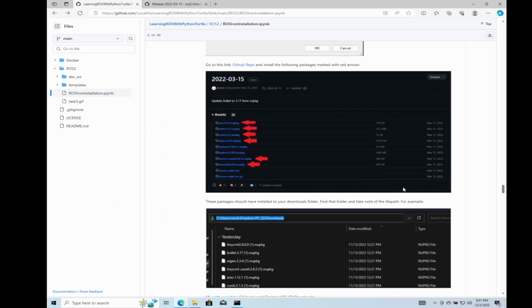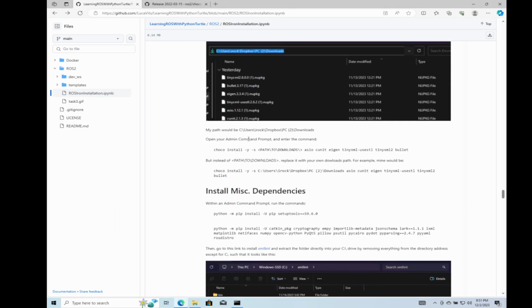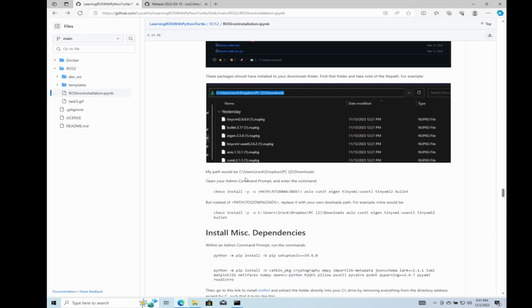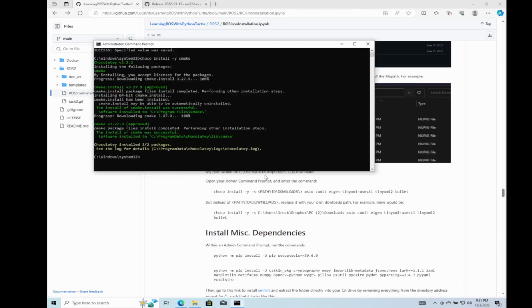And you're going to scroll down and you're going to see the exact command that we have to run. So in my case, my download path is going to be that exactly, minus this last part at the end. So C:\Users\Luca P\Downloads, right? Pretty simple. Now you're going to want to copy this command down here and put it into your own command prompt, but you're going to want to replace the part that says path to downloads with your own path.